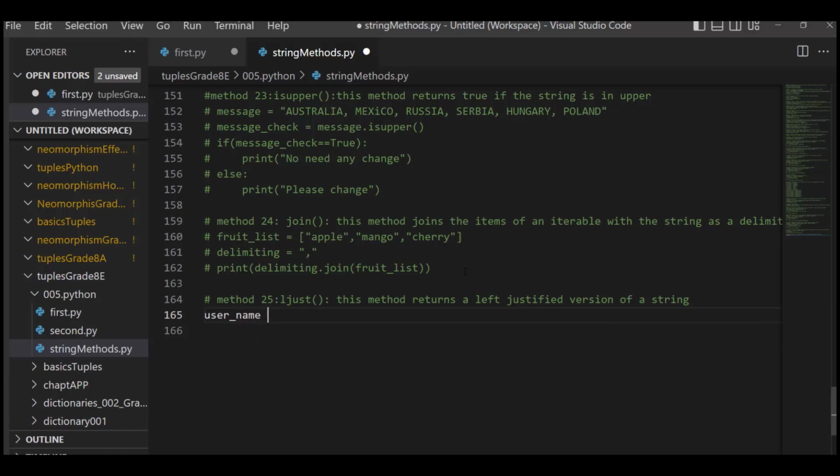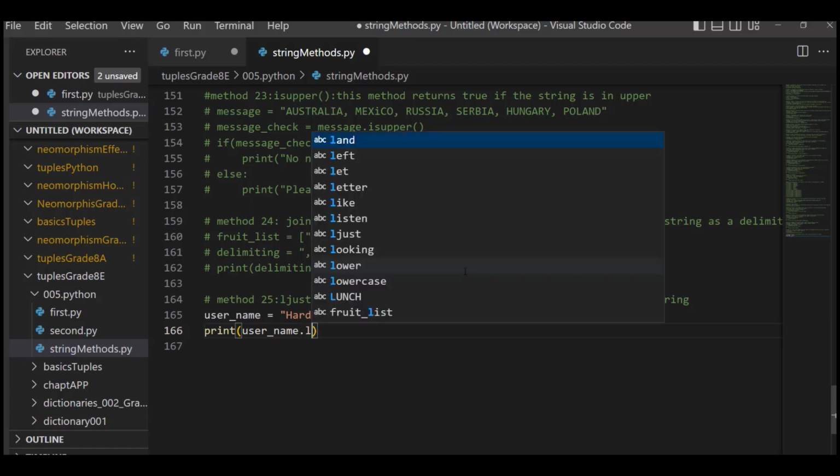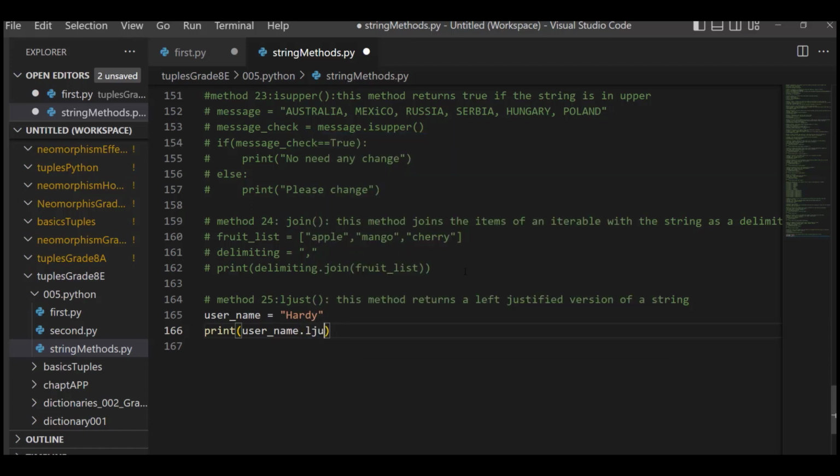Username is say Hardy. Now when you are printing, say you want it printed like this: print username dot ljust, and you want 60 characters or 60 spaces, and then give one asterisk, and then you save it.